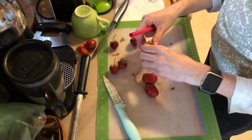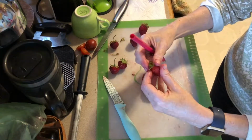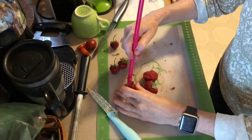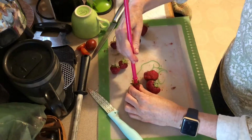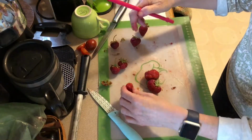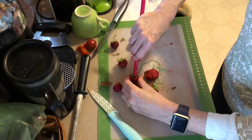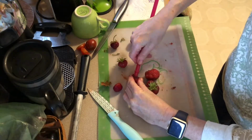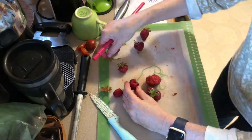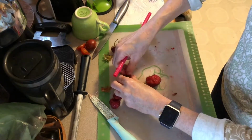Okay, now what you do, I find the easiest way is to kind of group together all the leaves. You don't have to get them in per se, but you put it in the center and just kind of push in and twist. This one didn't work that well, but in general it does work. You can also put it over the stem. Maybe the other one I didn't push hard enough. Okay, so you push, yeah, see? You push it in and it comes right out.